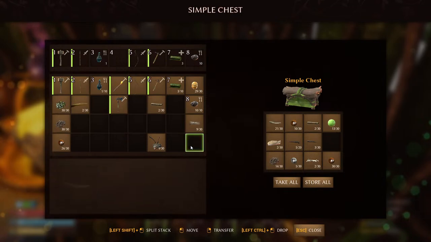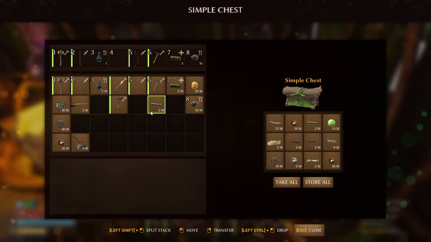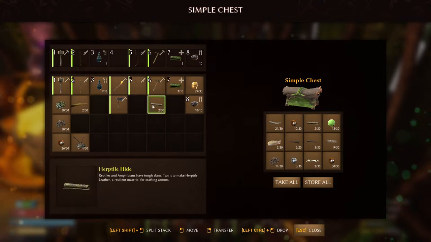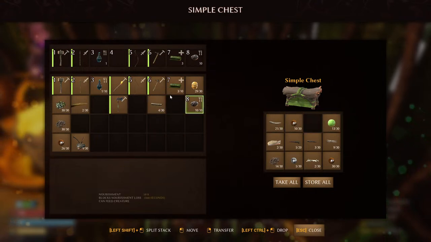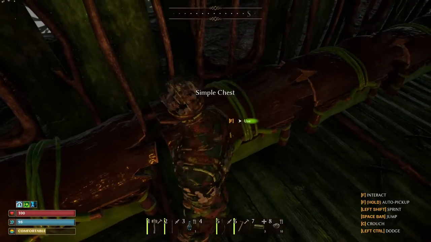And do I have any more room? We can put that in there. I can put this in here. And we'll keep the bee head on us. And I've got herptile hide. That's 3. That's 4. Let's make the leather we're going to need for this right quick.